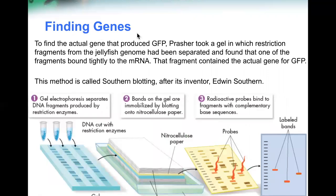To find the actual gene that produced GFP, Prasher took a gel in which restricted fragments from the jellyfish genome had been separated and found out that one of the fragments bound tightly to the mRNA. That fragment contained the actual gene GFP. This method is called Southern blotting, after its inventor, Edwin Southern.